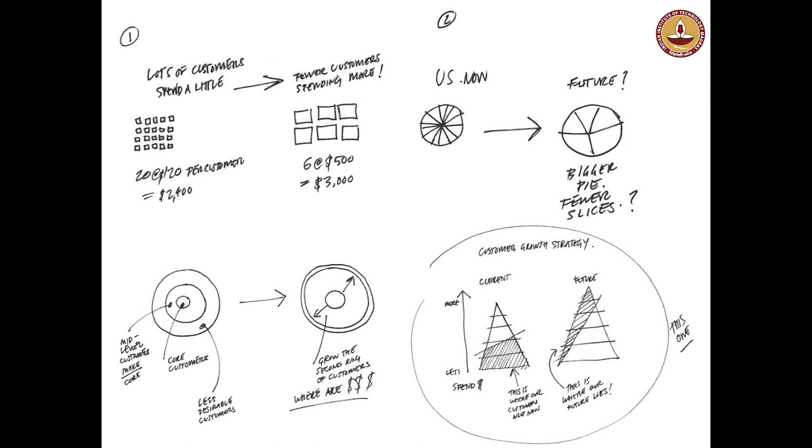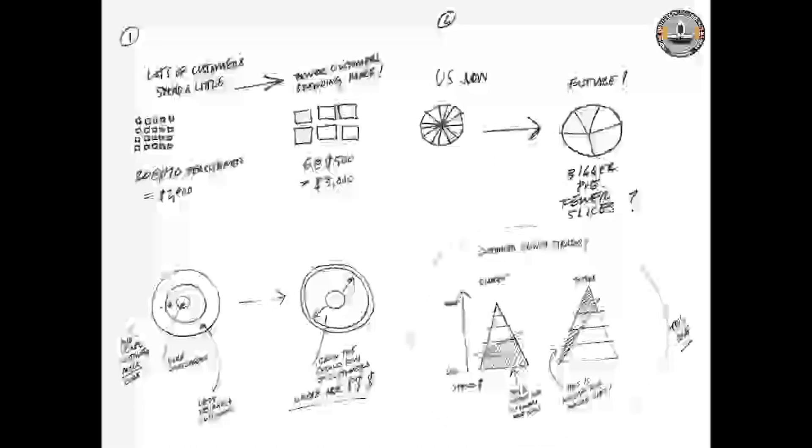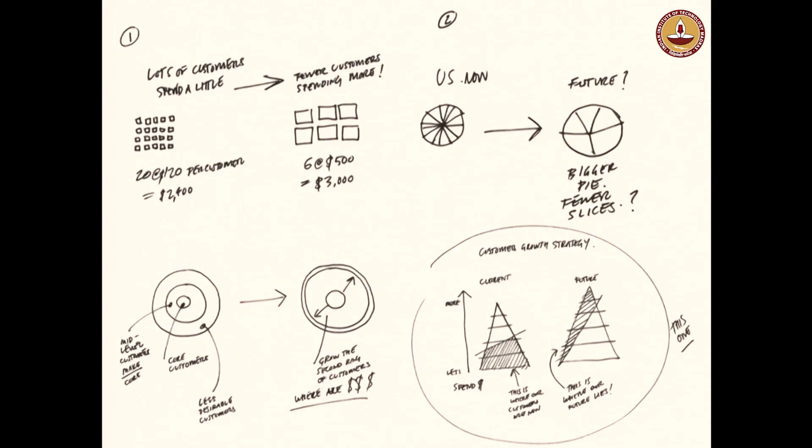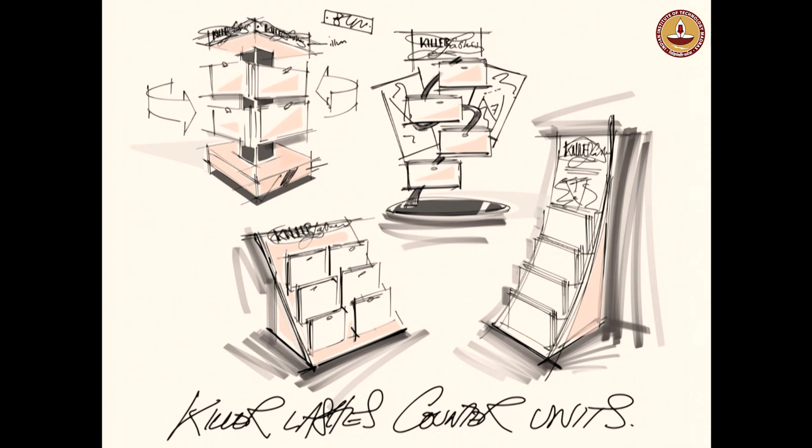That is because they understood that you can still make a lot of money by serving 10 rupee, 15 rupee lace packets, because there are lakhs of people who will buy that, which is much better than few people buying this 1 kilo packet. So you can see that the visual language that is used here is about generating ideas. Like I said, we visual designers use sketching a lot for our idea generation. This is not at all alien to us—it should come naturally to us.